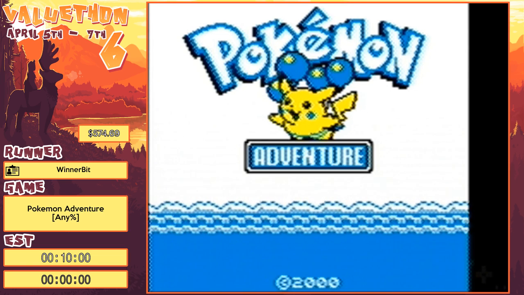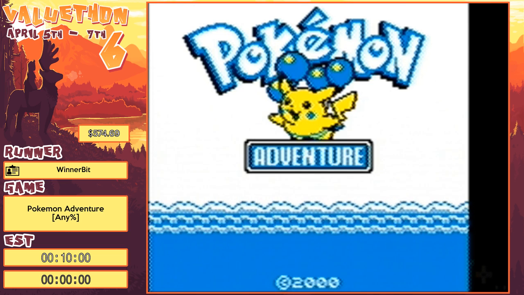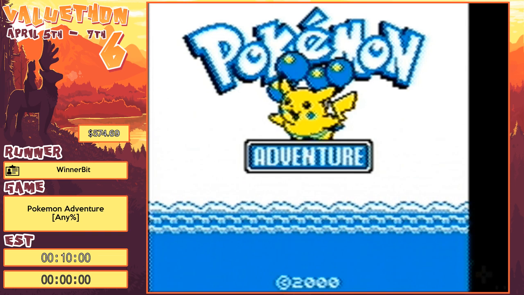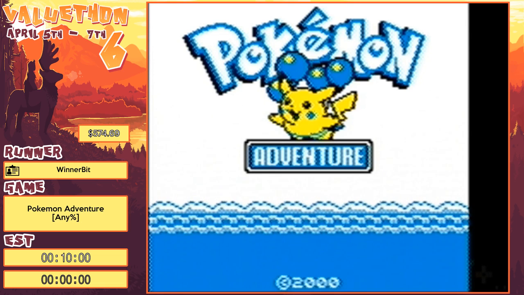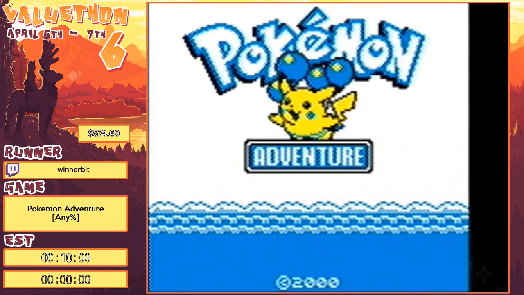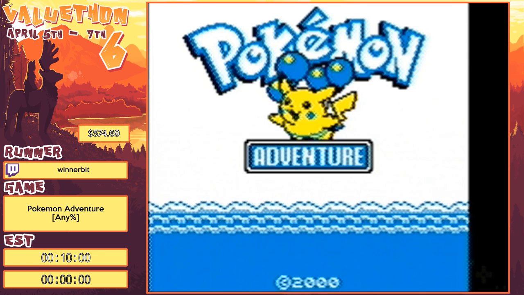Game of the Year 2017, even though this was made in 2000. Pokemon Adventure, also known as Pokemon Gold 2 in some regions. And we're gonna go ahead and get things rolling in just a second, right after I mention that this is perhaps the first ROM hack of a ROM hack that was ever created. It's based on a game called Sonic Adventure 7 for the Game Boy Color.